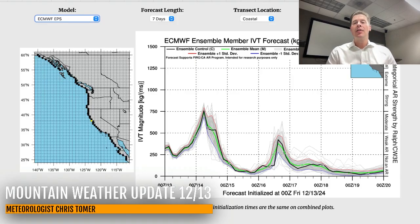Here it is — the integrated vapor transport forecast. You can see it coming in this afternoon, tonight, and tomorrow with a spike, a surge of weak to moderate atmospheric river moisture. That will translate into heavy snow accumulation from Mammoth to Tahoe up towards parts of Shasta. And then that little third storm — you can see the little kink right there — potentially some weak AR category 1 or 2.